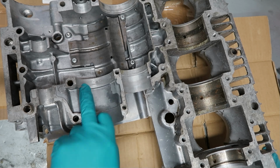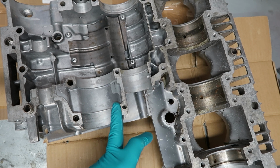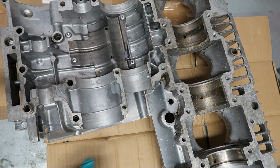The reason for that is that these are actually machined to wavelengths of light, that type of tolerance. If you degrade that, it allows the rolling element bearing to fret, and eventually it'll start to move, and then you're going to lose the whole crankcase. And when you remove that material and you do get fretting, it reduces the compression on the rolling element bearing coming from the interference fit. The effect of that is massively reduced rolling element bearing life.